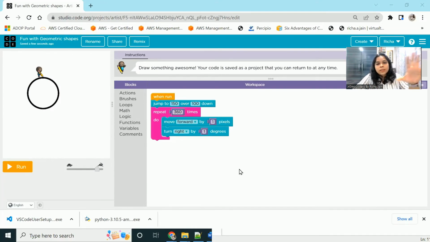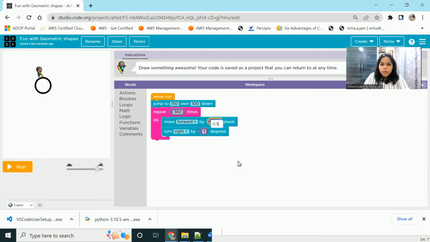Wasn't it easy? Now the circle is too big. When we give 1 pixel here, this seems to be really big. If we want a smaller circle, what do we do? Just make it simple. Nobody is stopping you from giving a decimal value here. You can make it 0.25, you can make it even 1. If you want a very small circle, you can make it 0.05 as you wish. Nobody is stopping you from giving a decimal number in pixels so that you can create a smaller circle as well.